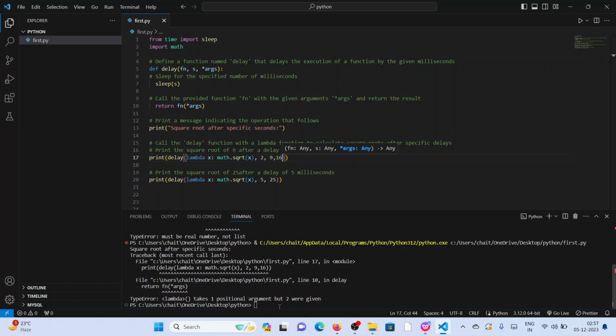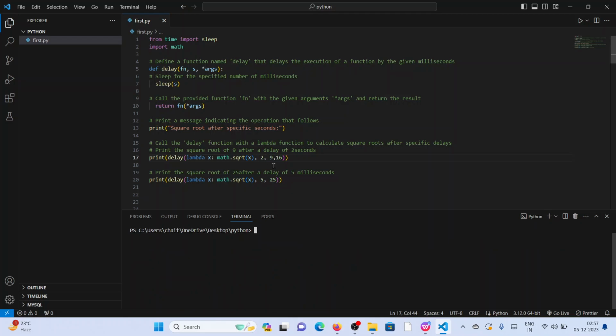Oh yeah, it's a tuple here. Lambda takes one positional argument, but 2 are given. The square root of x takes only one argument here. So that's the problem. Take a single parameter for this one.